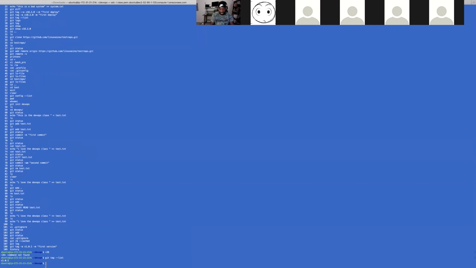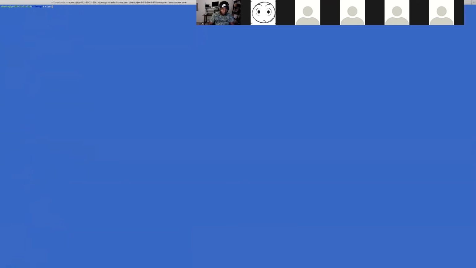So that's the command. To see your tags, you just hit git tag --list. It's going to tell you, and now we only have one tag. If you had multiple tags, this is where you'd see them. We have our version 1.0.1, so we can always make sure that your application is versioned.